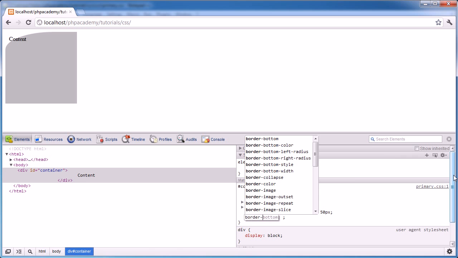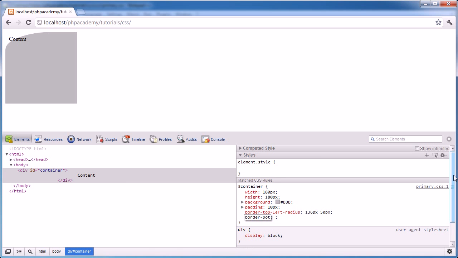We could go ahead and specify border bottom right radius. We could say 10 pixels and 10 pixels, and we can start playing around with these as well. So we could really just, oh, sorry, going the wrong way. We could really just start to play around with shapes and see how we can change the shape of an element, fiddling around with things. So, there's uses for this, but in clean cut web development, there might not be.